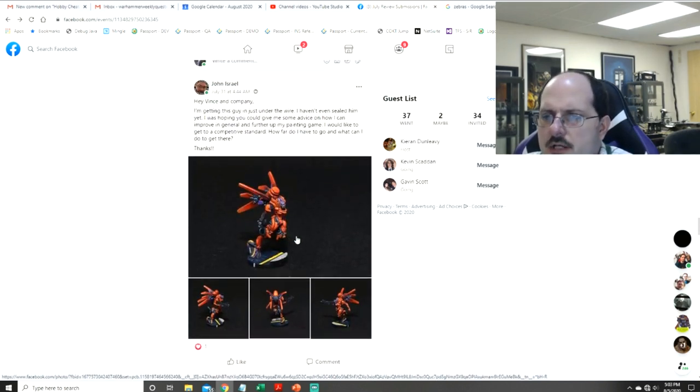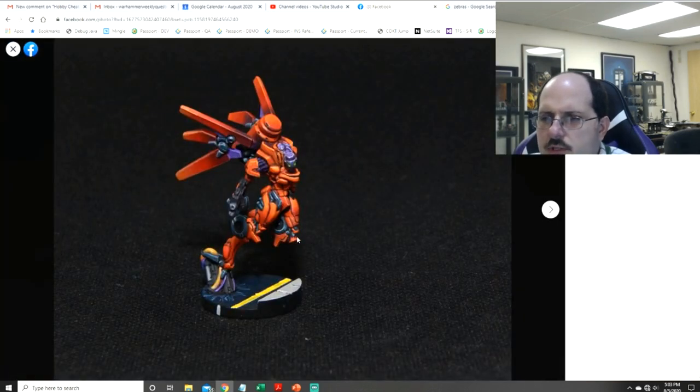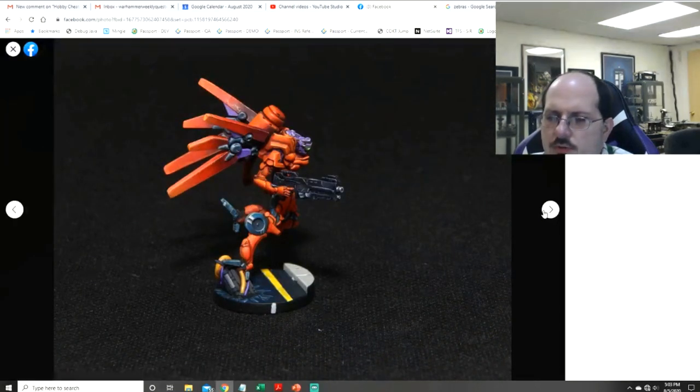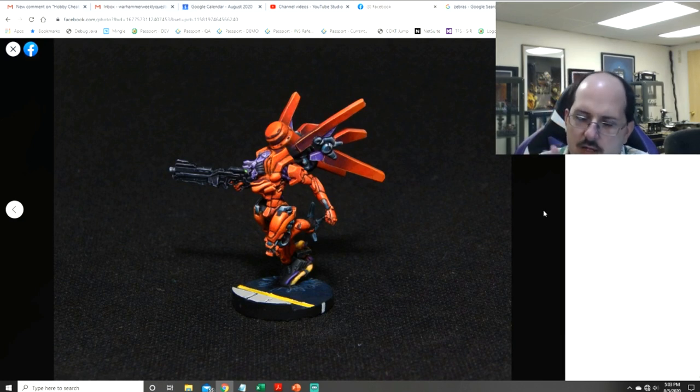John bringing us this guy, advice on how we can take it up to a competition level. So the answer here is more. Like these sort of Infinity miniatures, which I think is what this guy is, or something approximating that. If you look at how somebody like Angel Giraldez paints these, that's what you need to go for. Every panel needs to have a thin, clean, dark line between it.